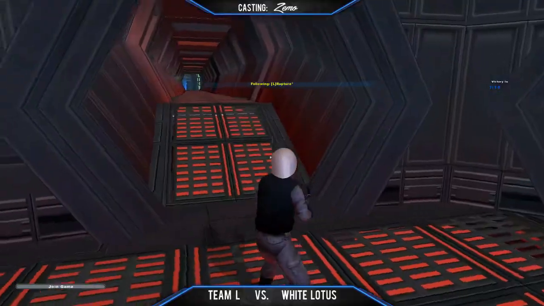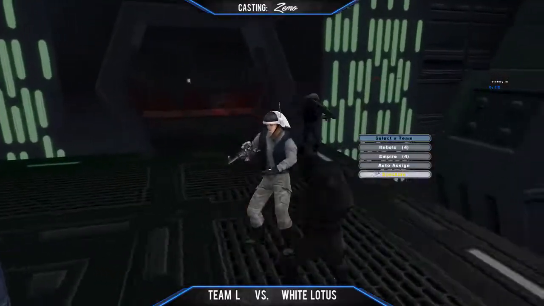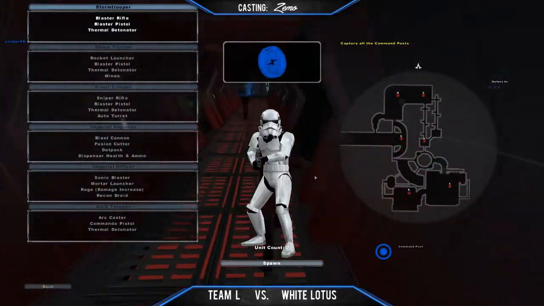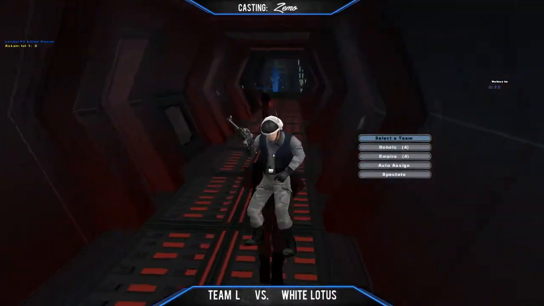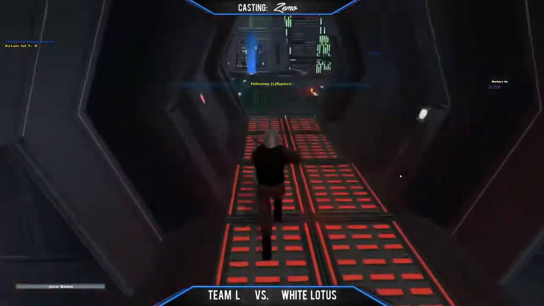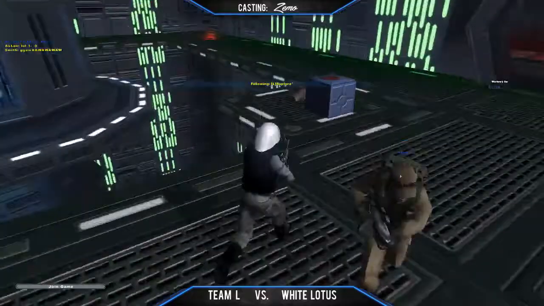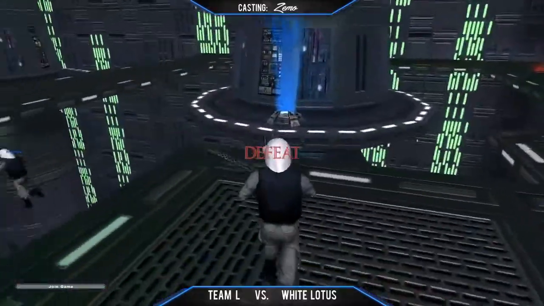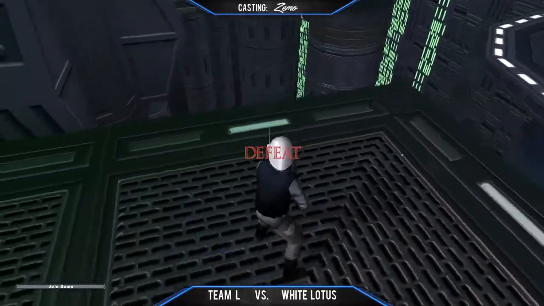So if we just quickly look over... No way. That's all CPs. That was too quick. So that's Team L taking the first map very quickly. Way too fast for me to even recognize. Wow. All right, that was hard to watch.